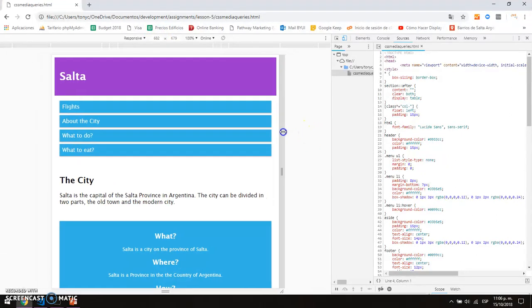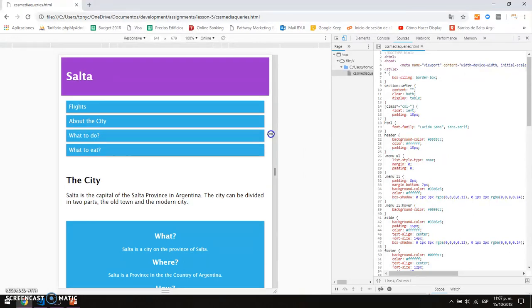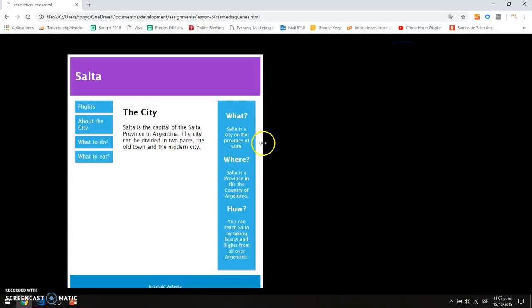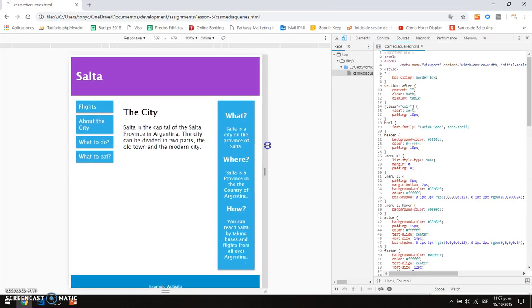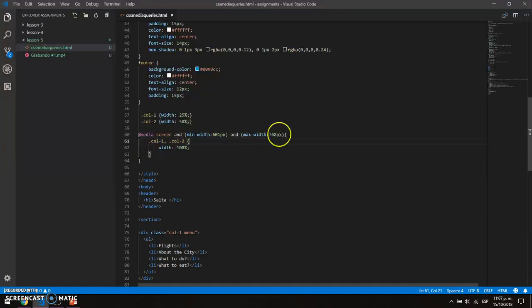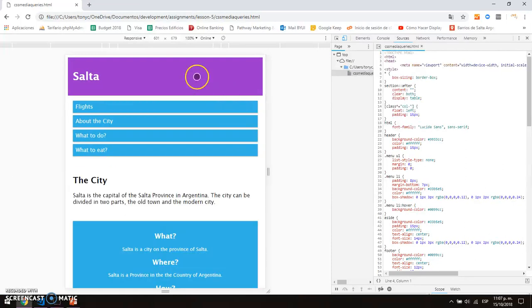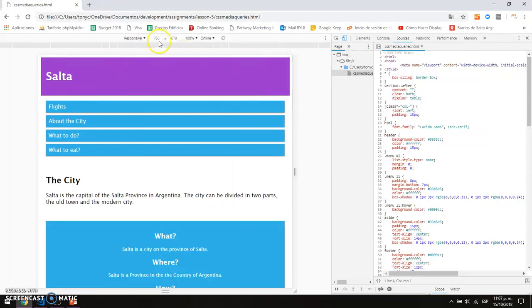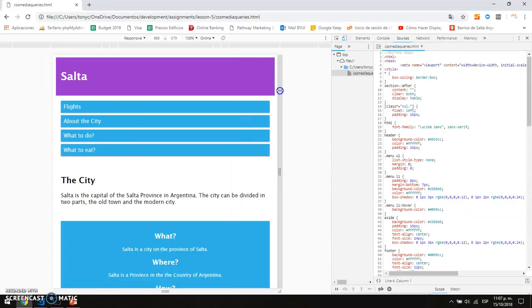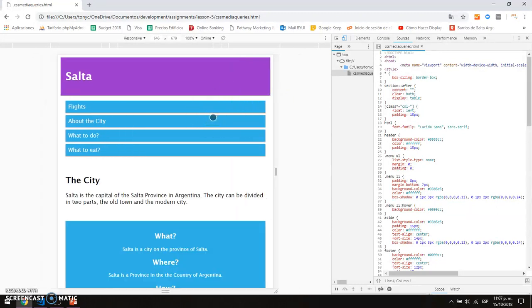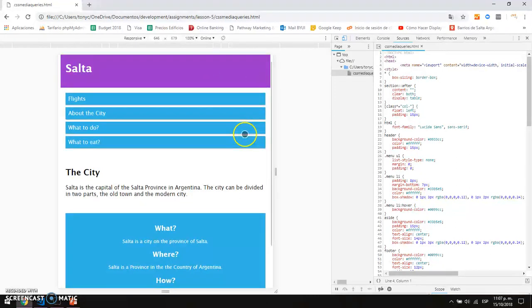The content has changed. And as I get even smaller, you can see that it will change again, because the CSS media query will only work within that range of 601 pixels. So when I get to 601 pixels of width, it will change up to 768 pixels, and then it will change again. So we can see with this that it can also be combined in several width ranges.